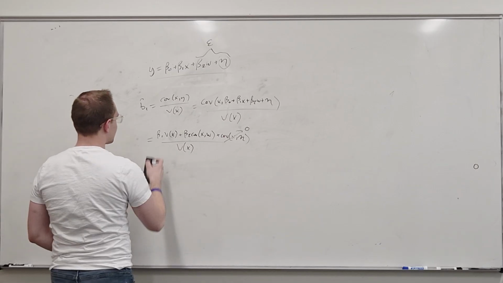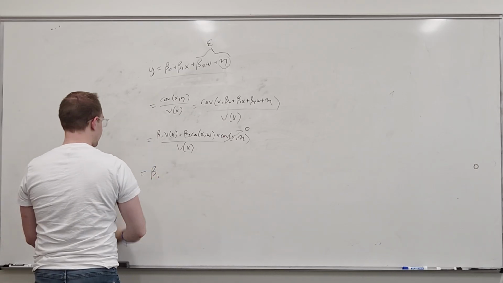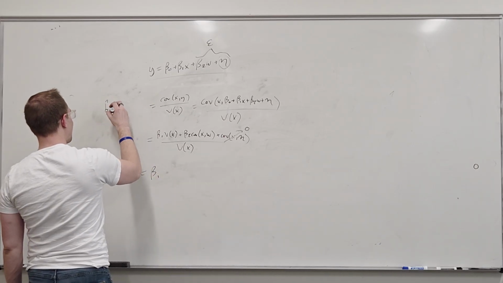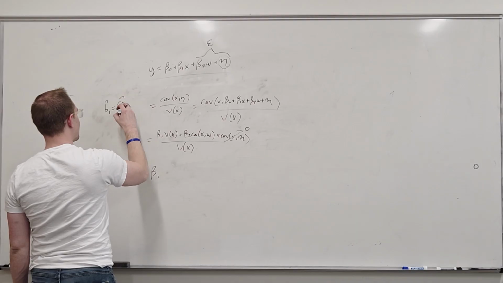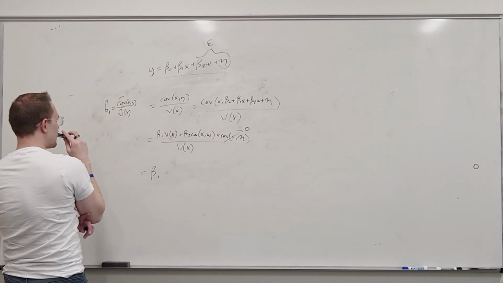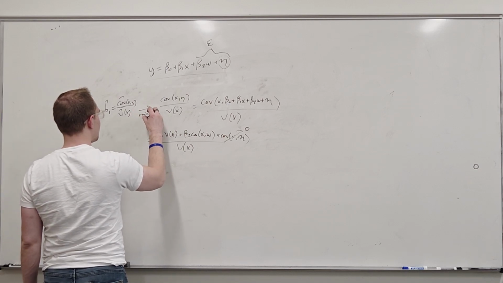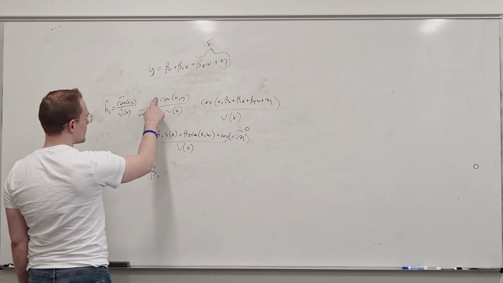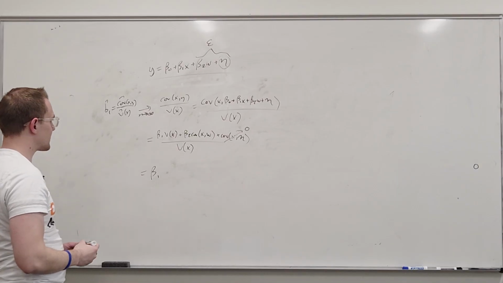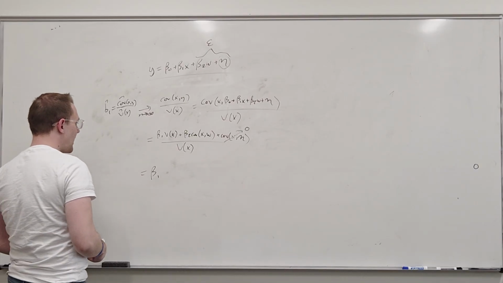Oh, this is actually my bad, because I should have written that beta hat 1. Actually, it's technically the sample covariance of x and y over the sample variance of x. Yeah, so we're showing what it converges to. As n goes to infinity, that converges to covariance over variance. Yeah, keep that in there.